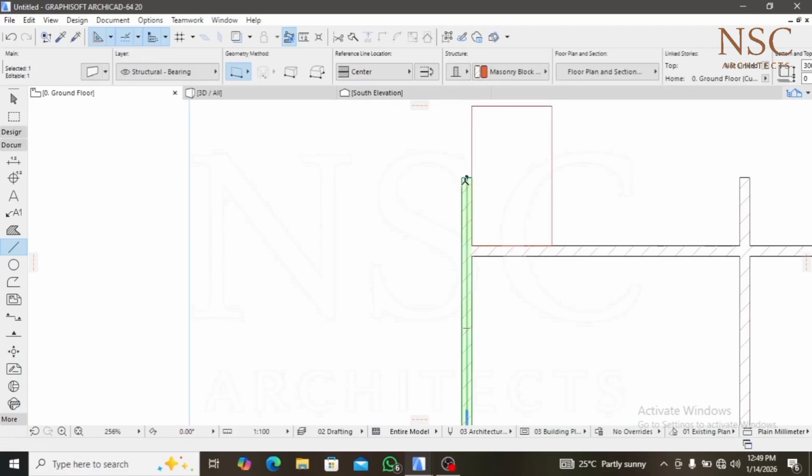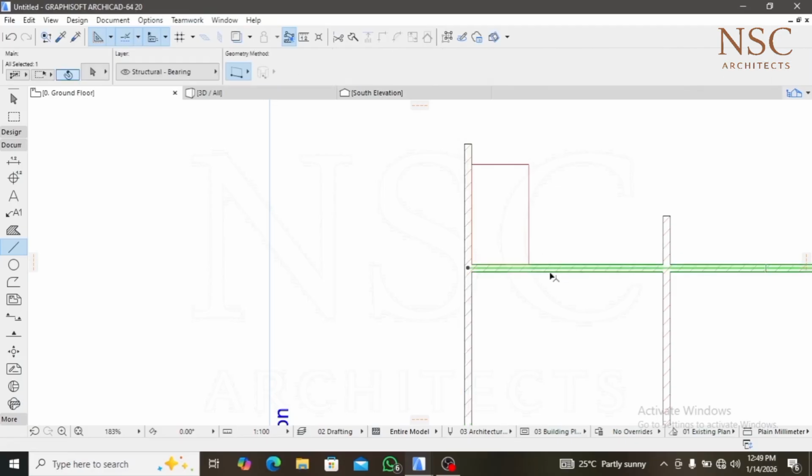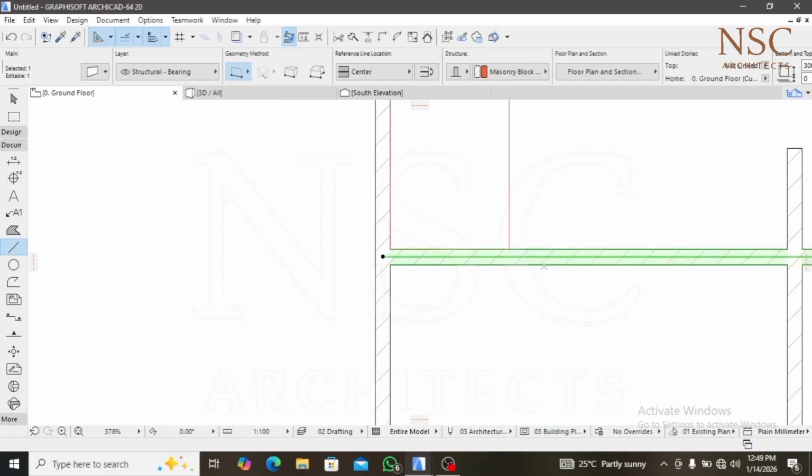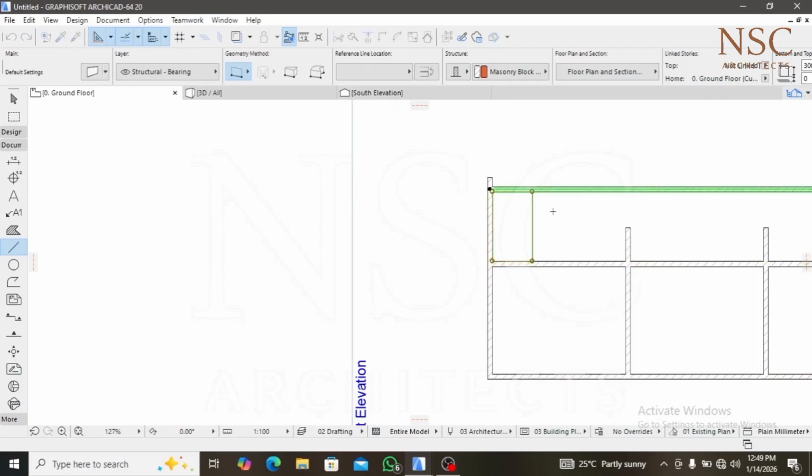You click it. If you don't hold your shift, it would do this. So hold your shift, then you drag it above, then you come back. Remember what we did earlier. Remember how to cut your wall.